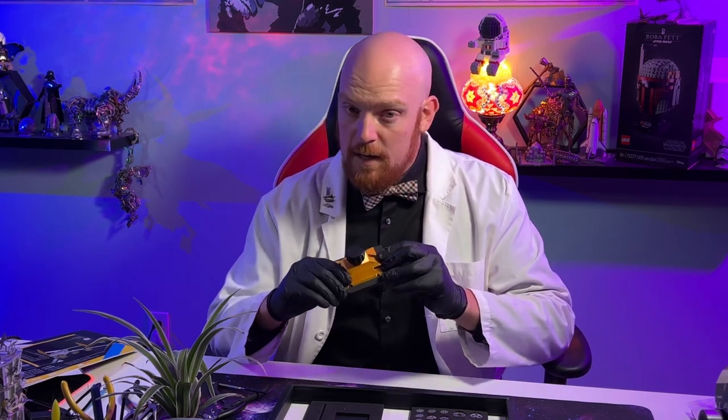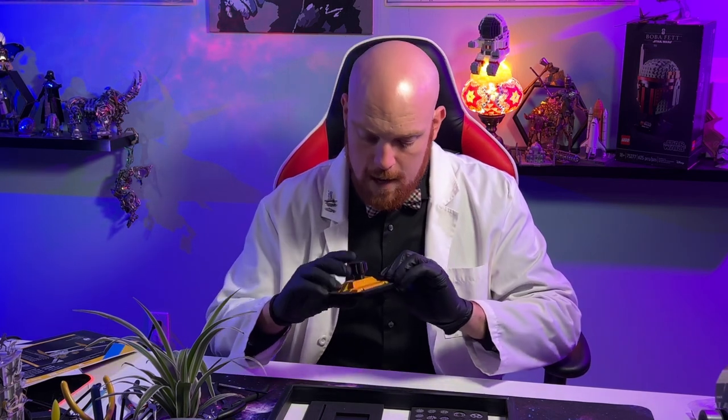I have a tool I'm not necessarily sure we're going to need, but I'll mention it anyway — a fondant tool. When used in conjunction with a mousepad, it makes it really nice for creating a curved edge. I think this might be great for our nose cone, so I'm going to keep it out just in case. Finally, we're going to be using a Bender 1.0 tool. I no longer sell this tool at the moment because I'm looking at upgrading it, and once I release the next version, everyone who's purchased this from me in the past will get a 50% discount code. This tool is great for shaping parts that have details already attached or for creating unique shapes that you can't do with pliers.